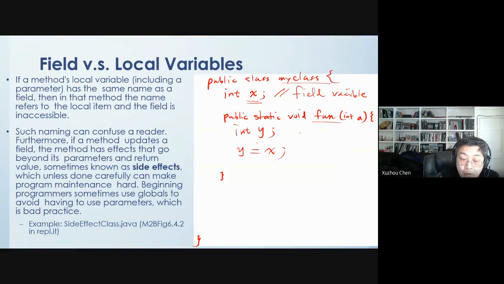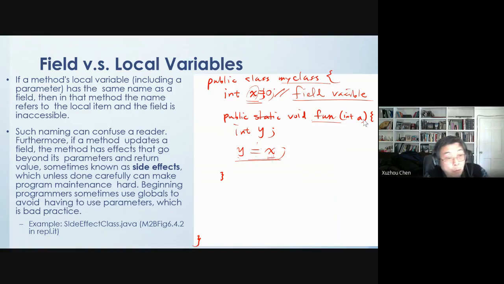So if the initial value of x is 10, when y equals x, the value of x is 10. 10 is assigned to y, so y is 10. Okay, so this is okay. So x, if I declare it here as a field variable, is recognizable and accessible inside the method.